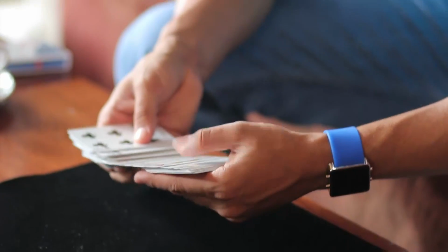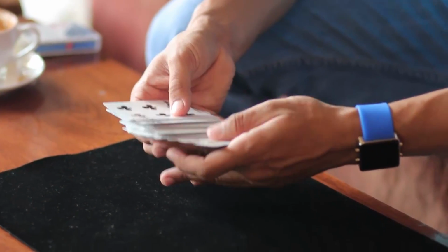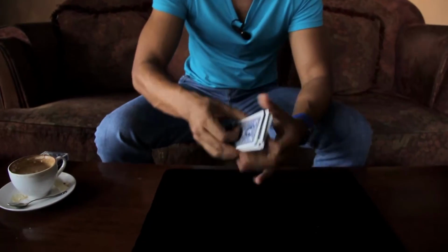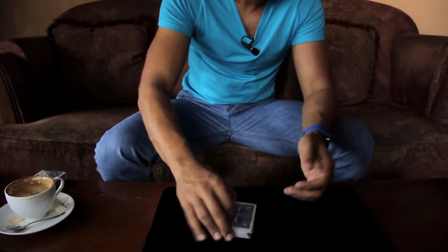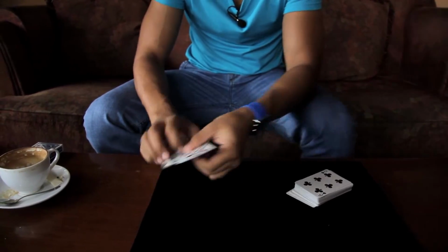So you could have chosen any other card, right? You could have chosen the 7 of clubs. You could have chosen the King of hearts. You didn't choose the 7 of diamonds though. That's really interesting. So all the cards are inside this deck. Let's give it a shuffle. Here's the cool thing, watch this. All I do is I give it a cut, and then cool, I go 1, 2, 3, 4. And that's a really cool trick to do.